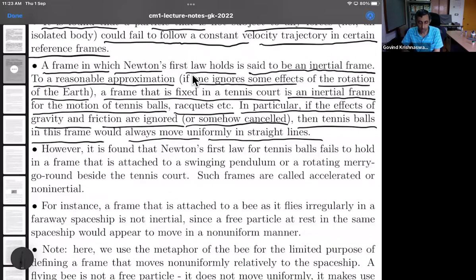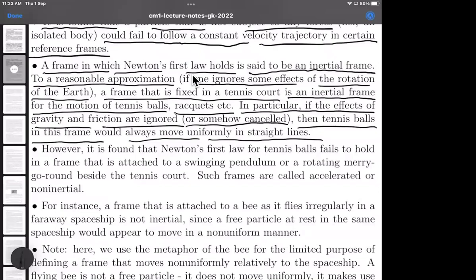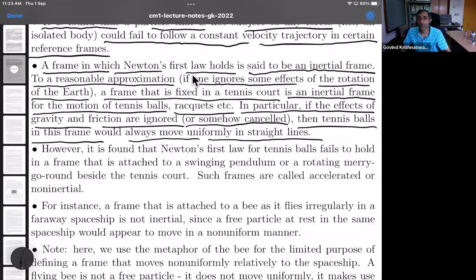Very appropriate questions from both Ankon and Anhad. Look, this is an idealization. You are supposed to take your particle to a place where it is not subject to any external influences. I'm avoiding using the name force because that may have some other connotation in your mind. I take it far away from other things, other masses, indeed. You also want to take it away from electric and magnetic fields if the particle was charged, but let us not worry about such matters. So you somehow arrange your particle to be far away from other influences, and then somehow observe its motion.